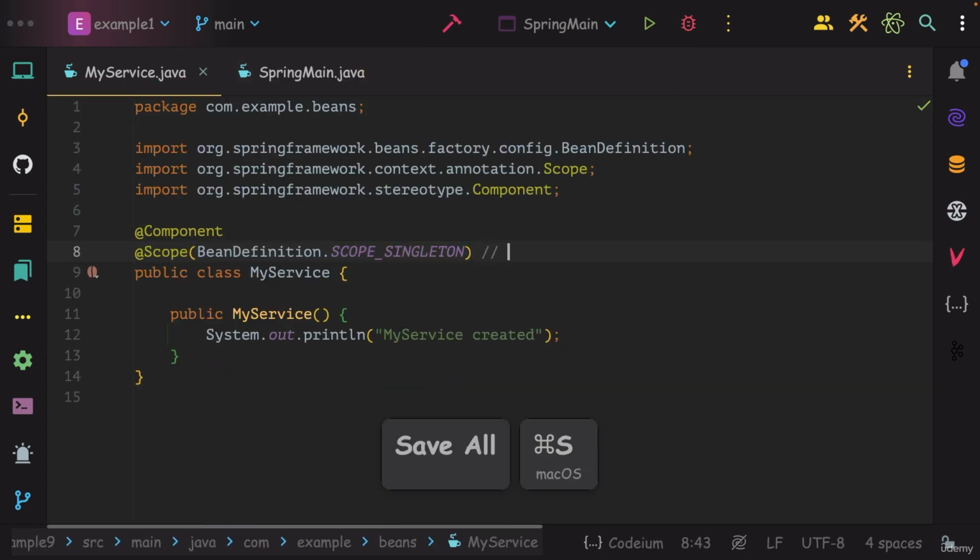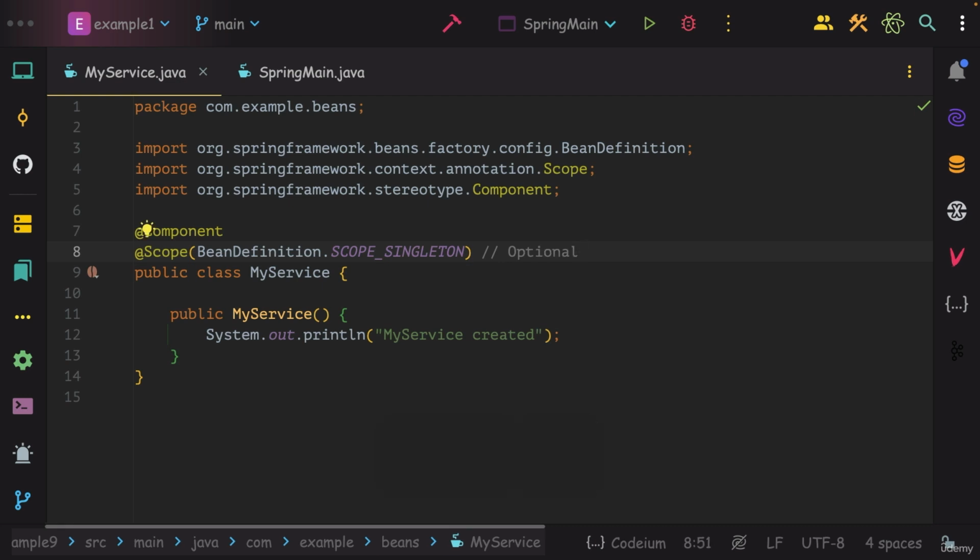Mentioning the singleton scope is always optional because, anyway, by default the Spring Framework is going to consider the scope as singleton. Let's try to understand why all the beans are marked as singleton by default. We saw the behavior of singleton. With singleton, every time someone asks the Spring IOC container for a particular bean, it is always going to give you the same object reference.